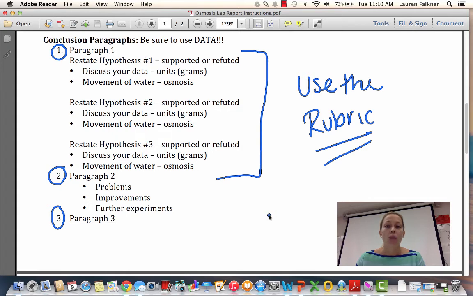A couple of things that I want you to be aware of. Really one main thing. When you are talking about your eggs, okay, do not tell me that your egg grew. Your egg did not grow. Growing implies that there was cell division, which means that at the end of your 50 minutes, if your egg grew, you ended up with 2 eggs. That probably did not happen. If it did happen, please let me know, because that's a miracle.